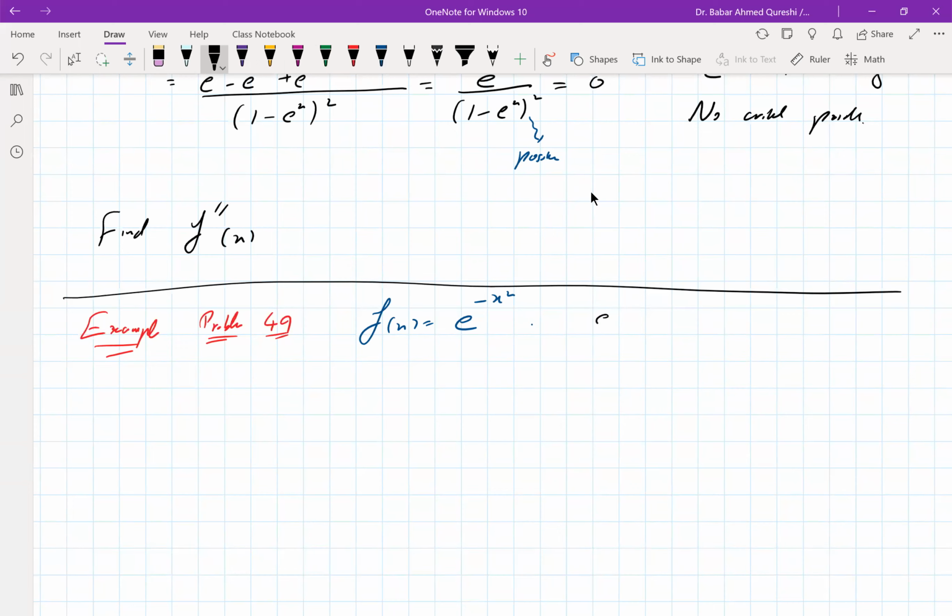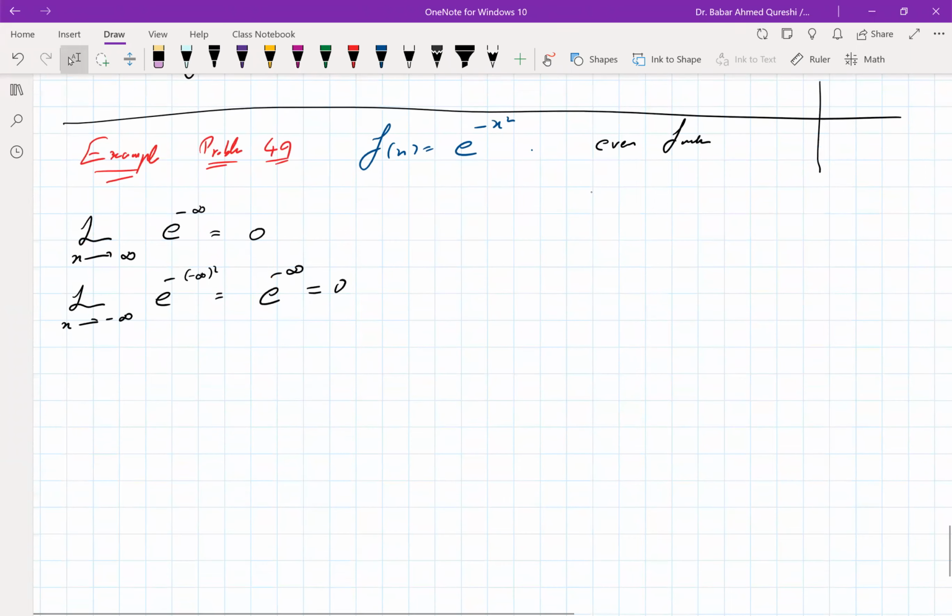Now, first of all, this is an even function. So I know that the shape would be symmetric, whatever it is. And e to the minus infinity is zero, on both sides going to zero as it must for the symmetric. And no vertical asymptotes. Perfectly well defined everywhere on the real line. Never blows up. I don't see any singularities here.